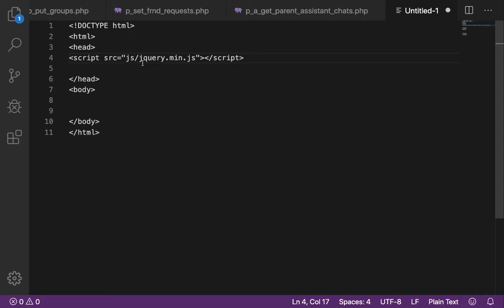That's why I gave JS, that is the folder, and slash jQuery, that name. I actually renamed it, so that's why I gave that name. That depends on you, how you give the name of that library. So basically you can include it like that.